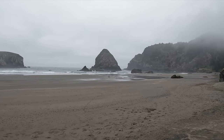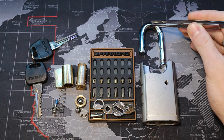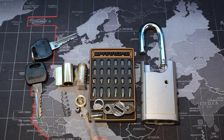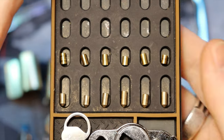Alright everyone, I'll be home soon to get that for you. We're back and I already have this gutted. To take this apart, you must remove the screw here, which allows the shackle to come out. Then you take the key and turn it, which allows you to remove the spring, which then allows you to unscrew the screw to remove the core. So yes, we already have this gutted, and here is our pinning.